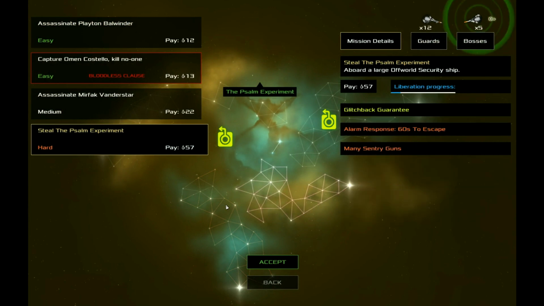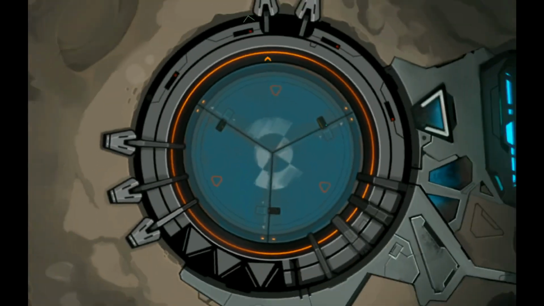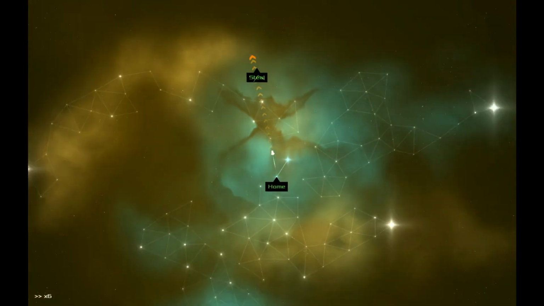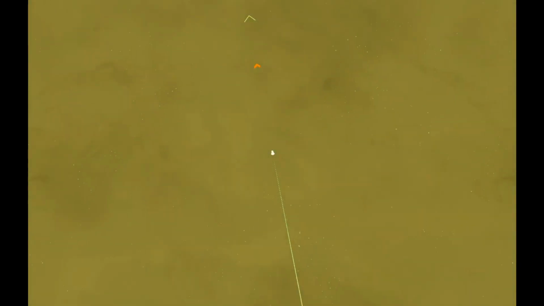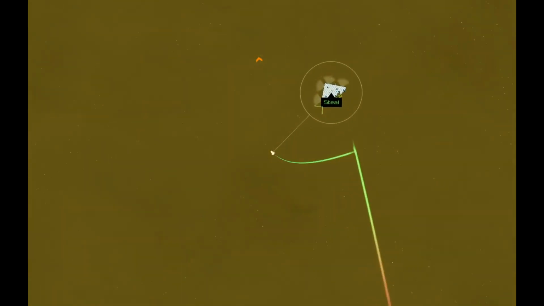What's with the camera? This is the glitchback guarantee, which we saw earlier. If I get hit or incapacitated in some way, it will immediately teleport us to safety, but that also fails the mission immediately. Unlike the time I got shot and just, you know, went back onto the ship. You cannot do that with these ones. And they pay a little bit less because they're a little easier. Ostensibly.